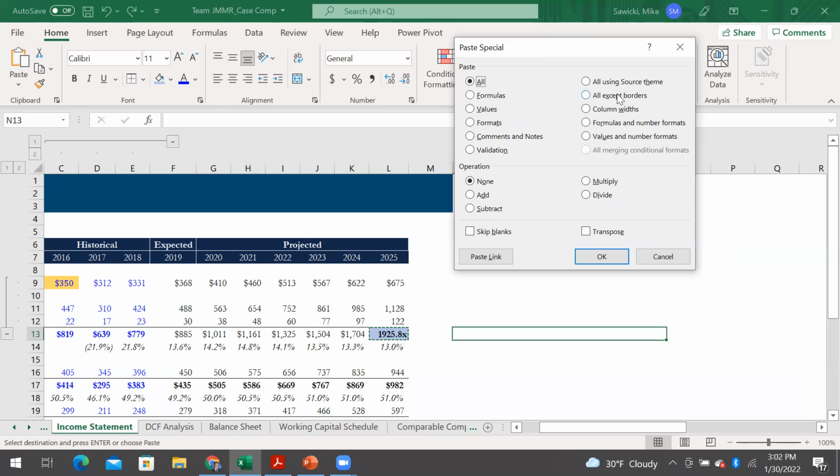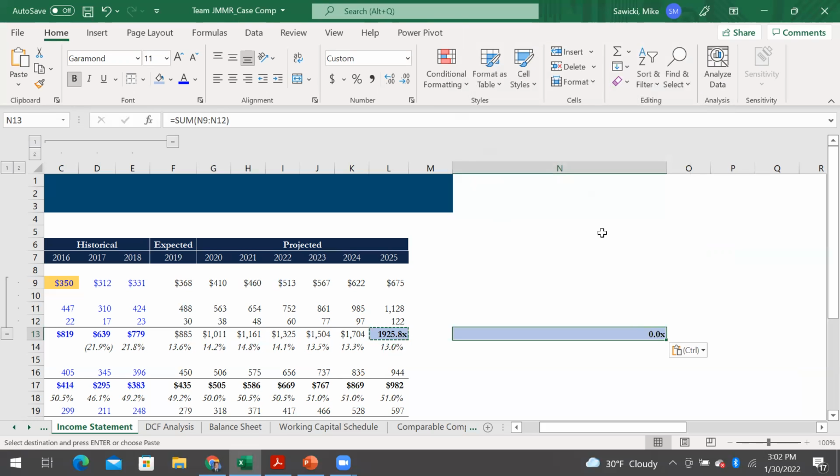You can see X is underlined. So X, I'll click X. And you can see it automatically moves over here. So click enter. You can see that the function is still the same. You still have the highlight, you still have the bold, it's still Garamond, size 11, all of that still copied over. The only thing that's different from that paste special is you don't have that top border like you have over here, right? So I'm going to Control-Z, undo that, still copied, I'm going to do Alt-ES.